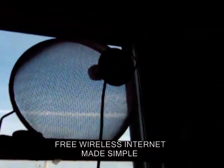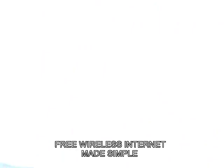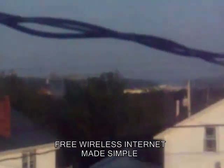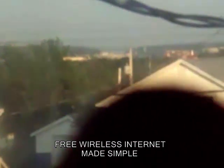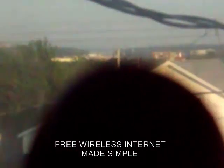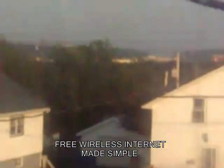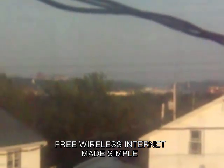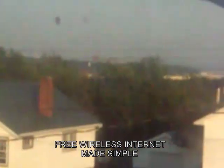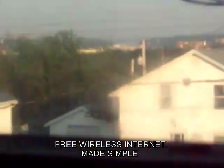Anyways, I hope this was somewhat informative to some people. But just for wondering maybe how far you can pick up a network with this, let's see if this will focus enough. Yeah, I can barely see it just up there. There's the point of land right up there, and there's actually a bunch of sailboats just around the end of there. That's actually where I can pick up a wireless signal from. It's a good 6 or 7 kilometers away, so I think that's pretty damn good. And I can actually connect to that as well from that distance. Though I do drop the signal quite often, it does work, which is amazing.